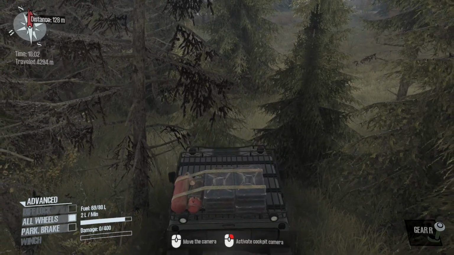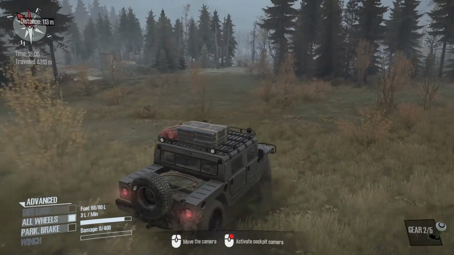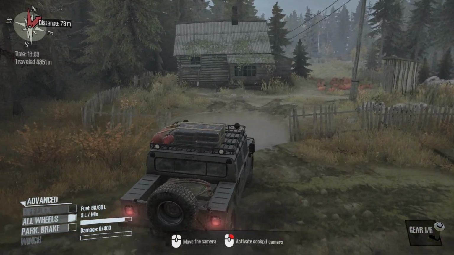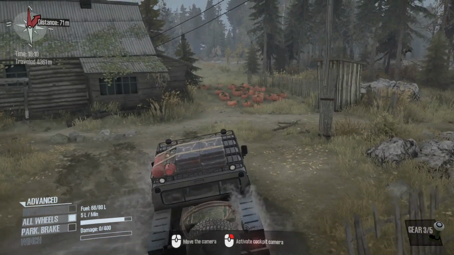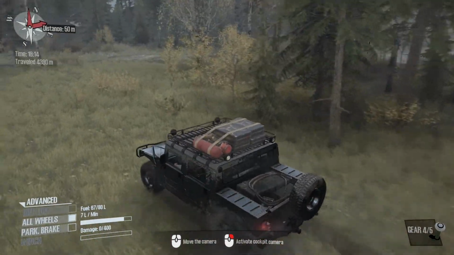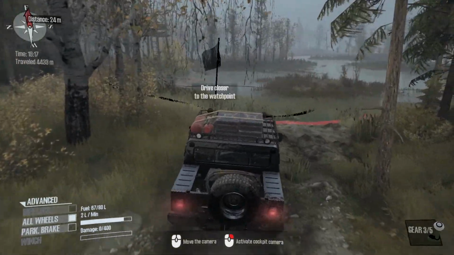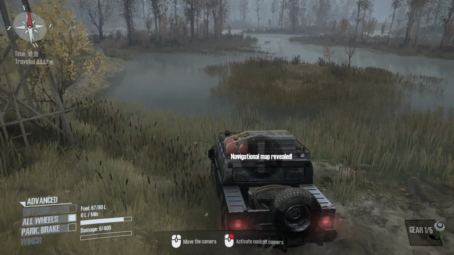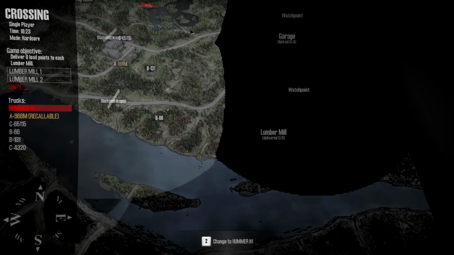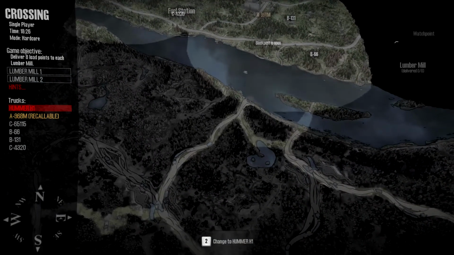Excuse me. That's what I expected. Ah, there's a flag. All right, good. Sorry for your pumpkins. And ka-ching! Nice. Okay, we found no new truck, and we still have 2 watch points to go. All right. But they could be close to the road, which is good.